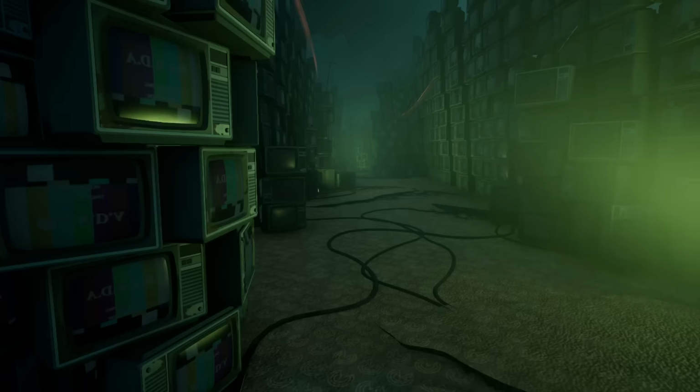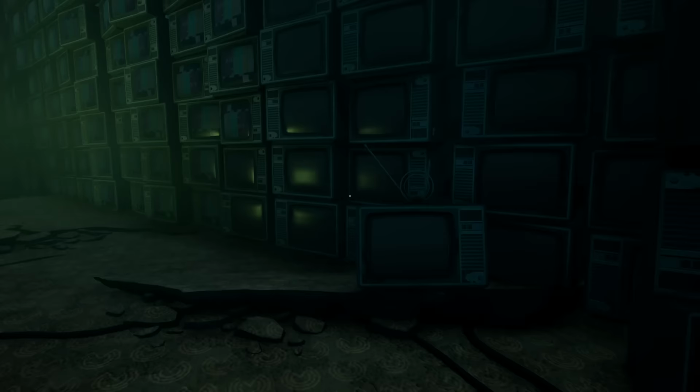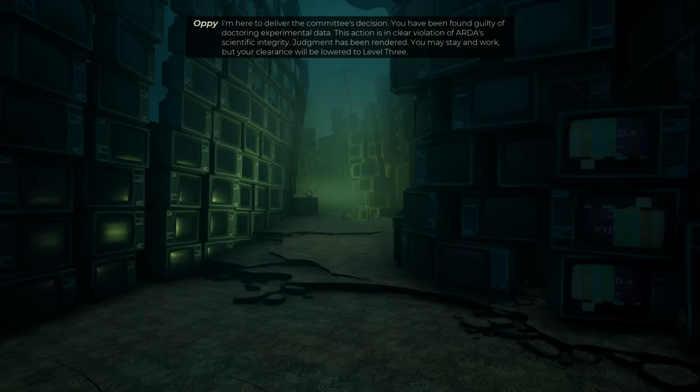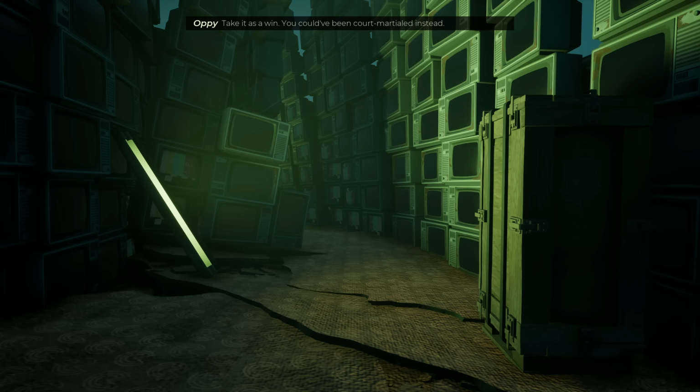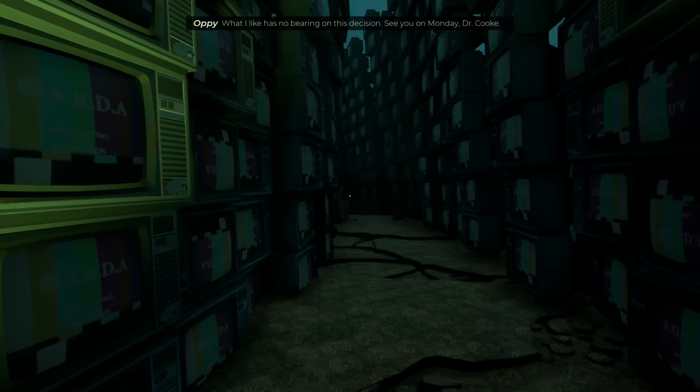You here to quote? I'm here to deliver the committee's decision. You have been found guilty of doctoring experimental data. This action is in clear violation of scientific integrity. Judgment has been rendered. You may stay and work, but your clearance will be lowered to level 3. So I'm to be a glorified flask cleaner. Take it as a win. You could have been court-martialed instead. Yeah, I'm sure you would have liked that much better. What I like has no bearing on this decision. See you on Monday, Dr. Cook.